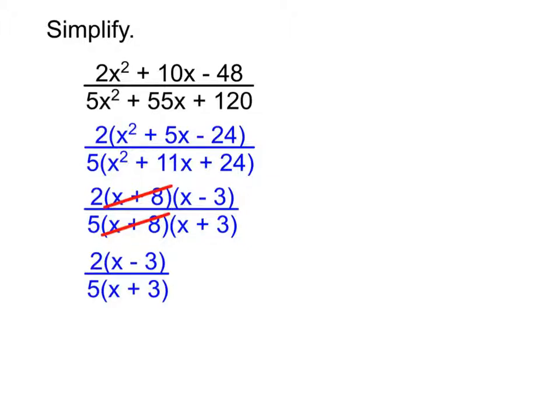Right, and so we factor the quadratics on the top and the bottom. Then we look for anything that's multiplied in both the top and the bottom. In this case, the x plus 8 is, and so those cancel out. And so now we're down to this step. Is there anything I can cancel out of both top and bottom at this point now? Well, can I pull anything out of the 2 and the 5 here? No. Am I allowed to cancel the x minus 3 with the x plus 3? No. And so for that reason, this is it. This is done. We can't take it any further than that.